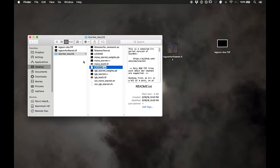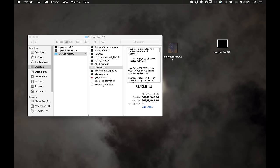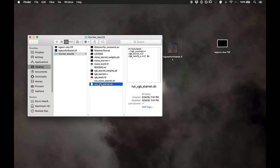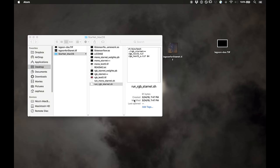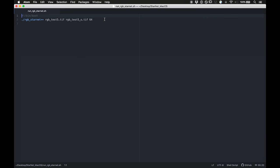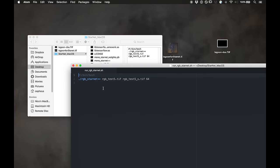And if you look at the README, this is where it's going to give us instructions on how to use it. Okay, and basically we just have to look at this little shell file here. This is just a little command that's given. And if we open that up, I'm just going to open it with a text editor, but you can open it with any kind of text editor, it doesn't matter. All we're going to do is just change this right here to the name of our file. So I'm going to say Lagoon for StarNet.tiff, and then I want the output to just be Lagoon Starless.